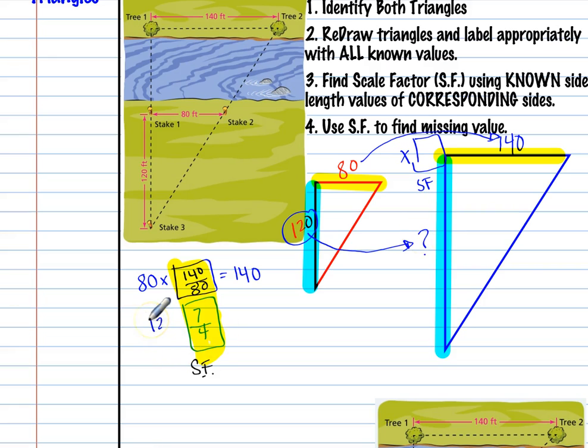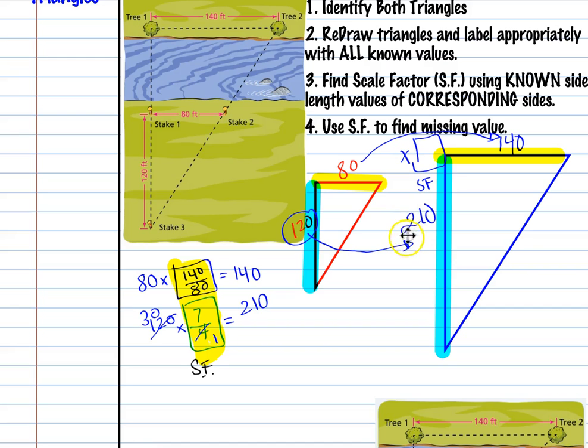So I'm going to have 120 times 7 over 4 to get my unknown over here. So I can reduce this, and the 120 and the 4, that becomes 1. I'll divide this by 4 and I'll get 30. 30 times 7 is 210 over 1, or just 210. So the distance here is 210 for the entire length. It's important to know that my entire length here is 210.